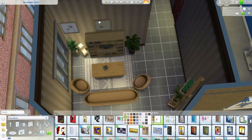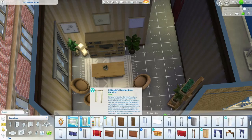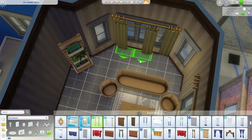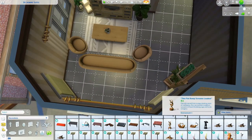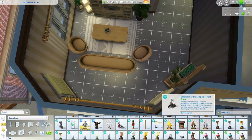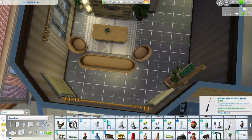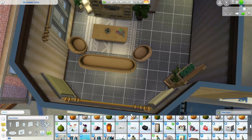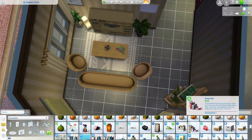And then I found these nice little dandelion pictures, which I quite liked, the idea that it went through a stage of the main dandelion being blown and then just the little dandelion seeds flying off. So I'm looking for a few more ornaments and things to put on the coffee table, which I really couldn't decide. Trying to find ornaments for something that's, say, a neutral area just didn't work out very well.